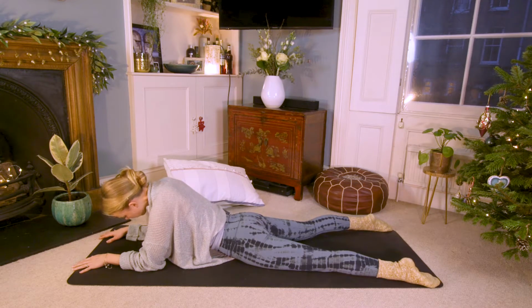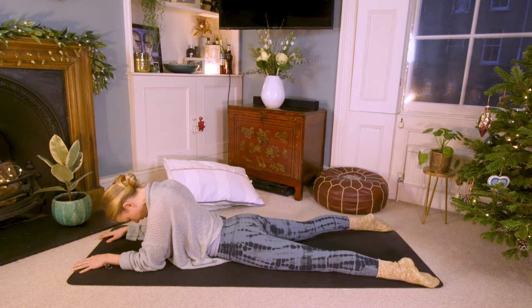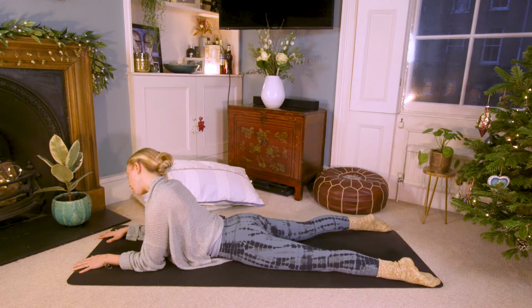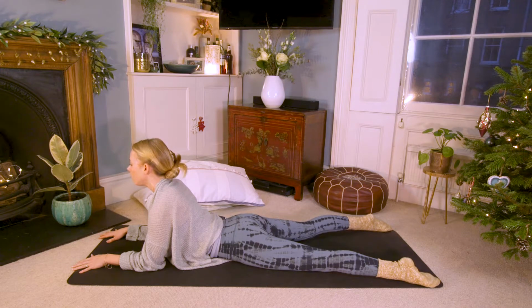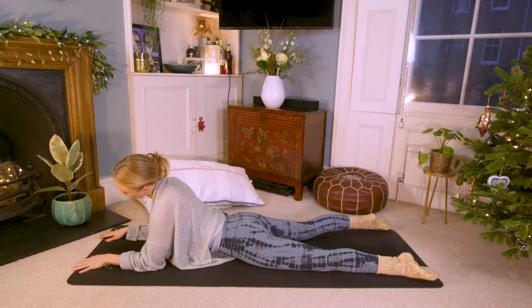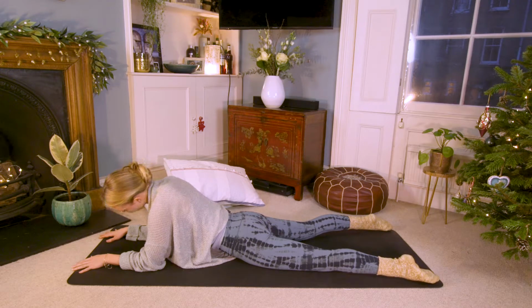And then change direction. Circle the head the other way. Push down through the forearms. If you like it to one side, then maybe linger there a little bit longer. It's okay if you're not completely even. We're just not even. The left and the right side take different loads of weight all the time.